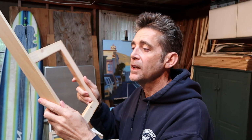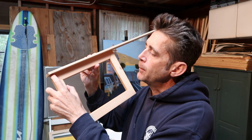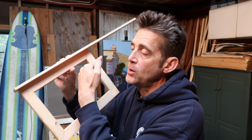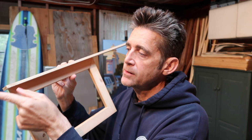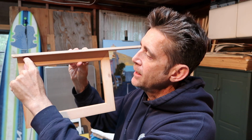The next step is to cut the poplar. This is the trickiest part of building the frame. Getting the perimeter piece to be a nice fit, especially with the miter joints in the corner. If one of the edge pieces is slightly too large, you're gonna get a gap in this space here. Building in bulk, I will use a stop, which is something that is mounted to the saw that allows me to cut multiple pieces that are exactly the same size.